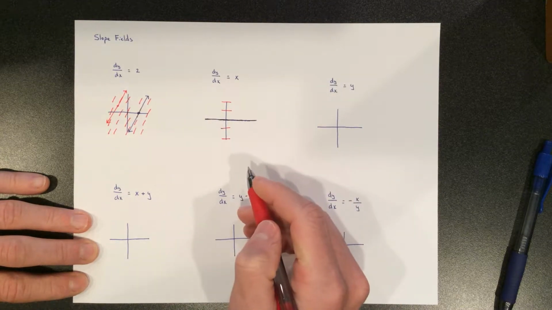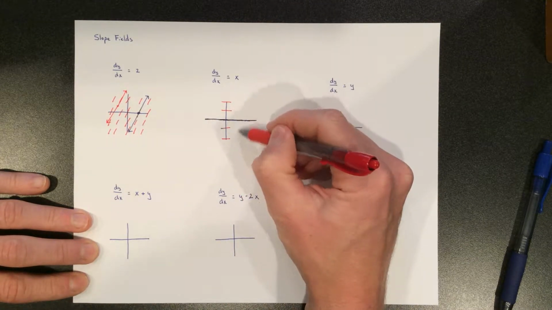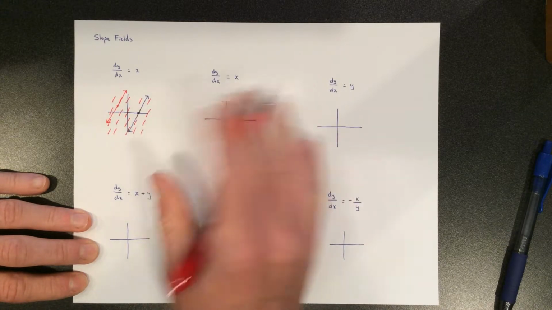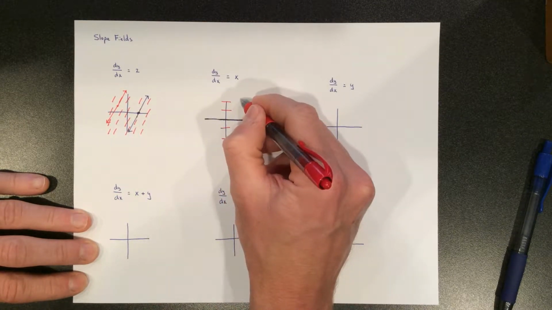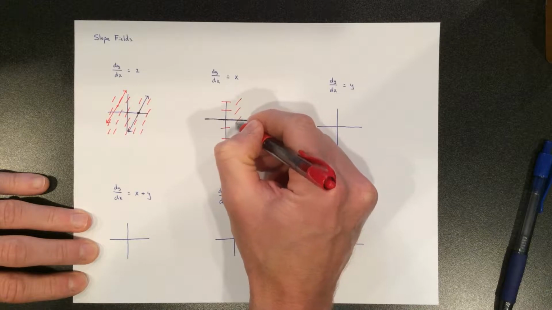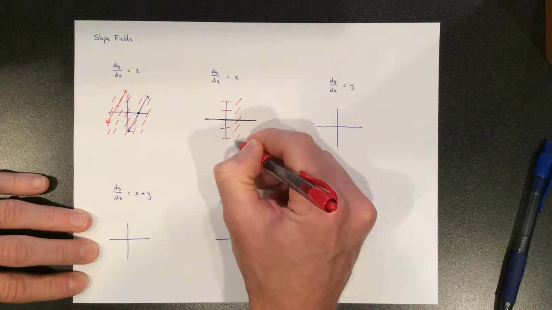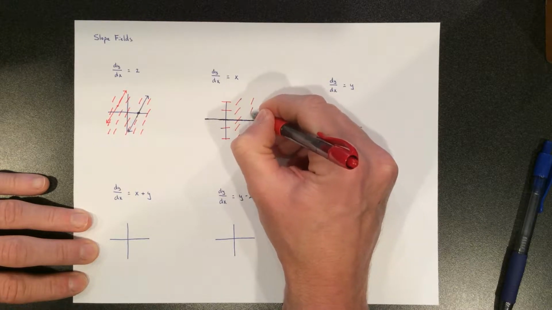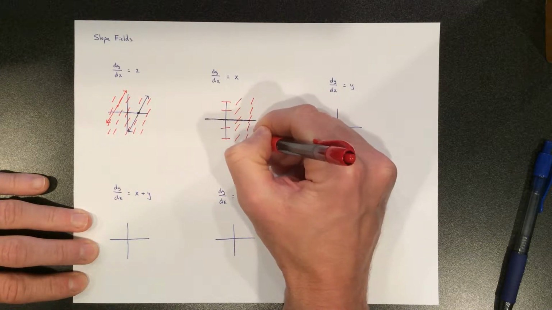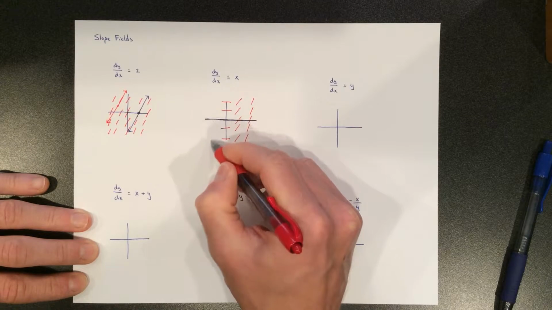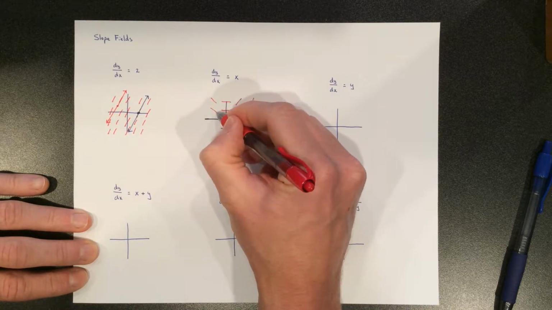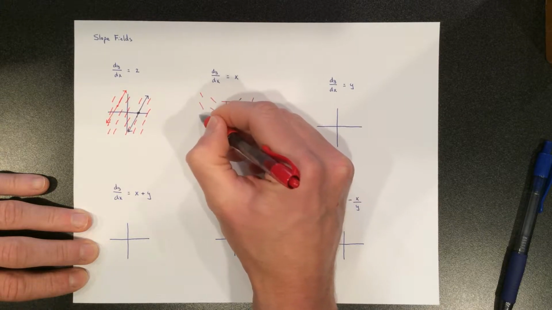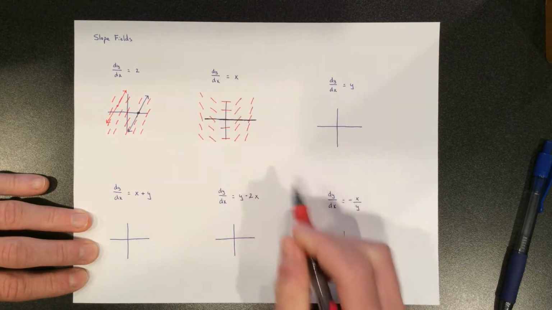All right. Now what happens if x is 1? Well, x is 1 on this line. So when x is 1, the slope is just 1. It just corresponds to the x value. It's got no dependence on the y value. So let's draw a slope of 1 when x is equal to 1. And then when x is 2, it's going to have a slope of 2, so it's steeper here. When x is negative 1 over here, it's going to have a slope of negative 1. And then it would be negative 2 when x is negative 2. And it would look something like that.